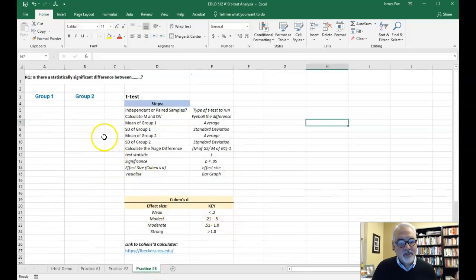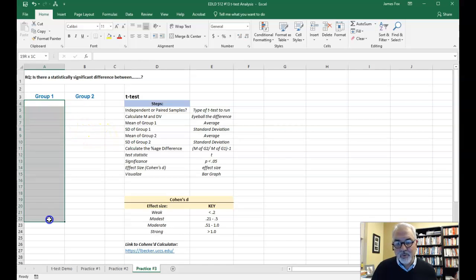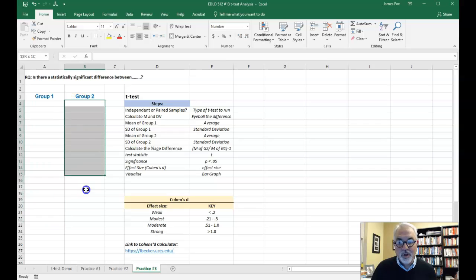And then if you can find some data, maybe from your own classroom, where you have 15 or 20 from group 1 and then group 2, you can do a pre-post or whatever, or you can make up data here if you want to. We don't normally make up data, but you can, just to practice this. Think about a scenario, write your research question, and then maybe create some fake data here, and then run through a t-test.